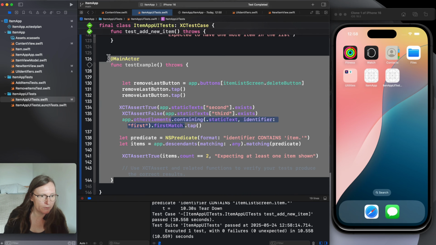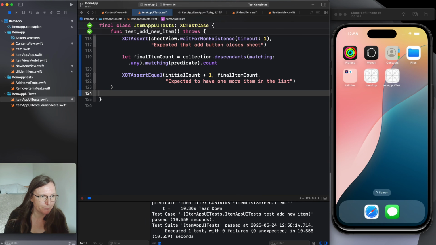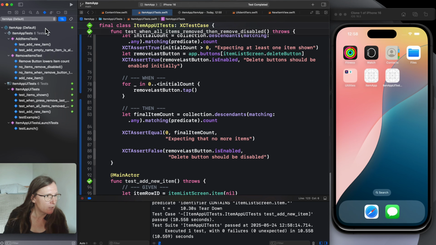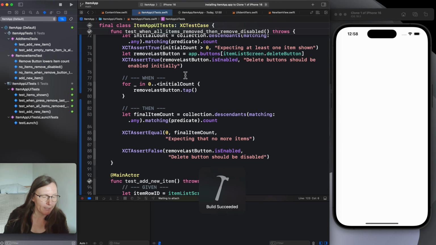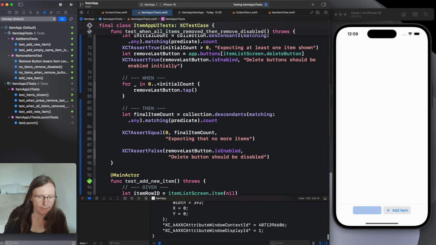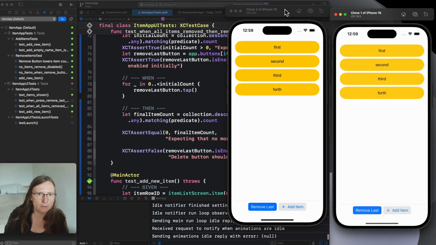I can remove these initial function. I only executed one of these tests at a time, but I want to just once do everything. So in the testing navigator, I press on the top to run all the tests, which includes my unit tests. I didn't touch this code, so they should still pass. And it actually opened another simulator for my launch tests here.